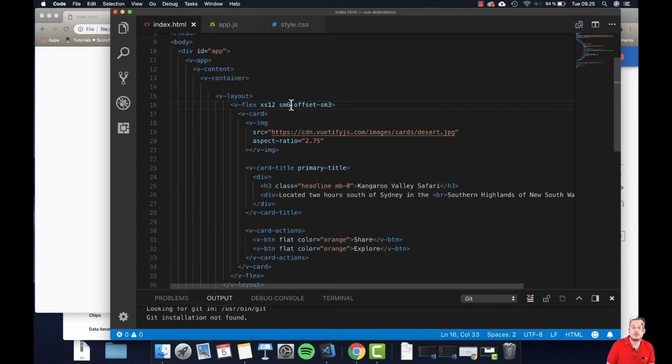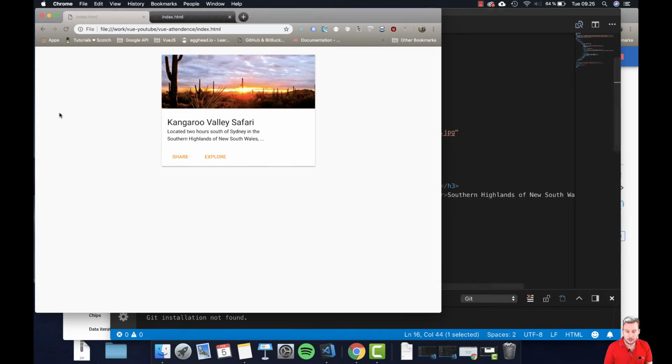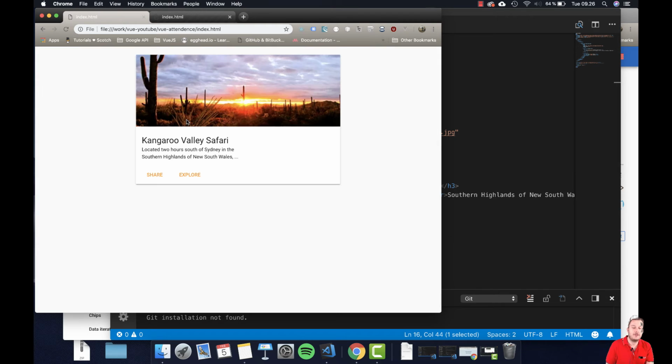So if I just change this to say 8, I want it to be a little bit wider, but I also need to change this to 2. And the reason it's 8 and 2 is because we need a total of 12 columns. So here we're using 8, here we're using 2, that only gets 10. What are you talking about, dude? But there's 2 sides, so 2, 10, well, 2, 10, 2, 2. That means 8 plus 4, and that hopefully will get you to this part here, which is this.